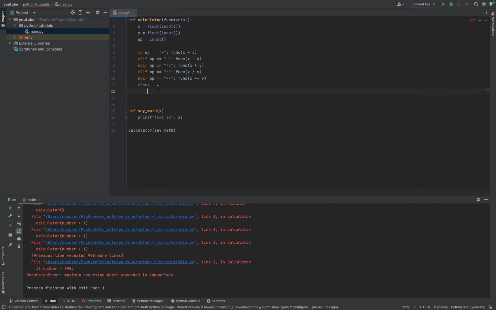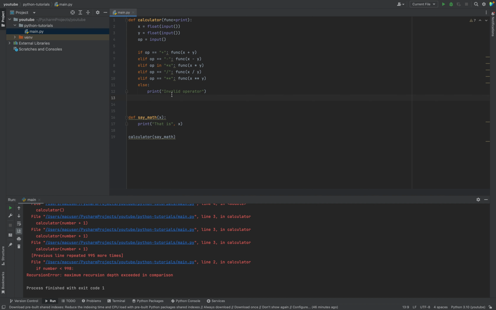So else we're going to print invalid operator.